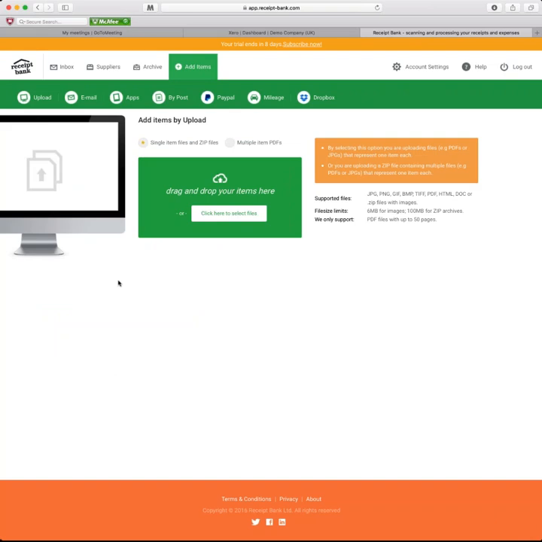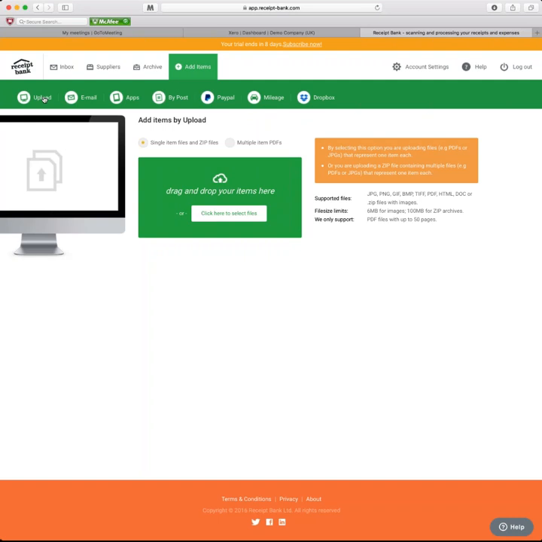Now this shows you the various methods that you can use to import receipts into ReceiptBank. Obviously, as I've just mentioned, the smartphone app is probably the best way to do it. That's certainly going to be the best and easiest way for your clients to just take a picture of their invoice or receipt. It's going to make that very, very easy for them. But there are various methods, as you can see up the top here, that you can import information into ReceiptBank.